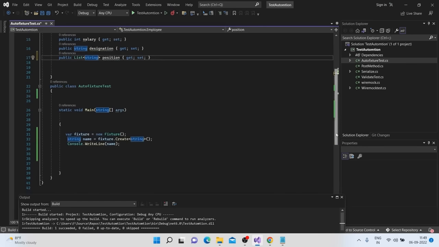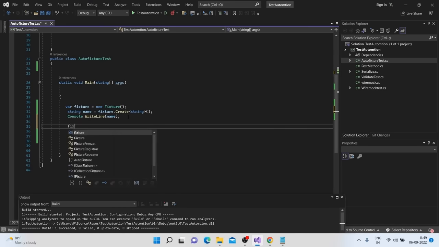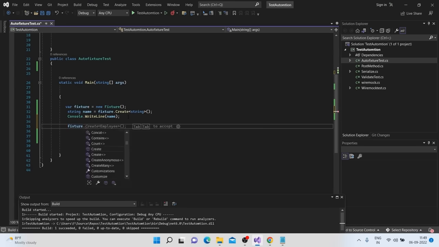So let's see how we can generate random data for this. Let's again use the same fixture dot create. This time I'll be using Employee as my defined data type, and I am putting the value in emp.